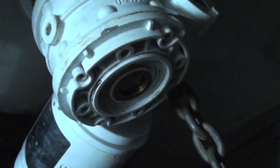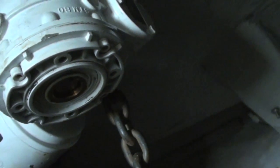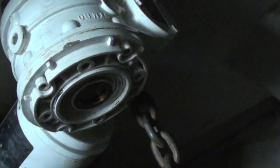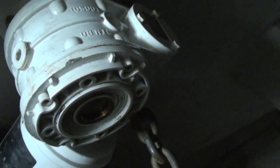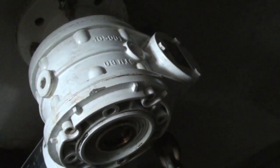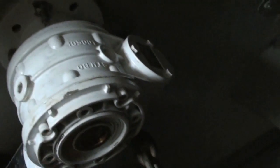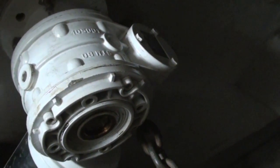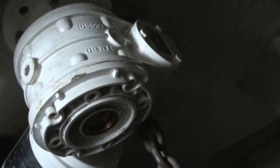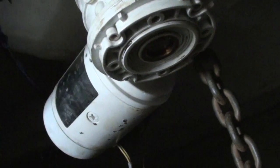So anyways, that's what I'm dealing with right now, but it does work. I will show you in a second. I don't have the chain in the drum right now because I just wanted to be able to hand free this, but I hit the switch and I heard this move. So once I get these bolts all buttoned up and get that chain in there, I'll show you how it works, and then that'll be it. Like I said, just finish up these wires and that's it, but I don't need to film that.